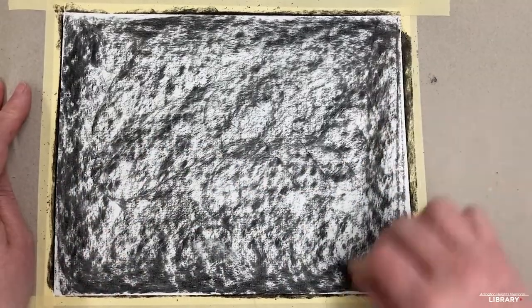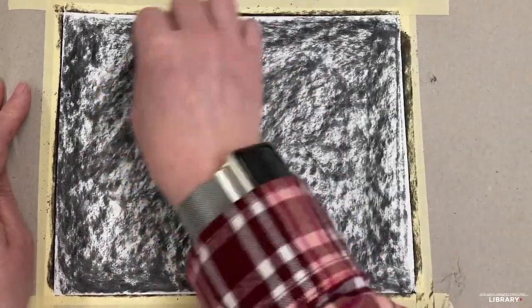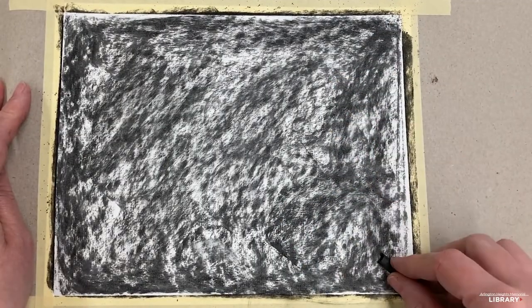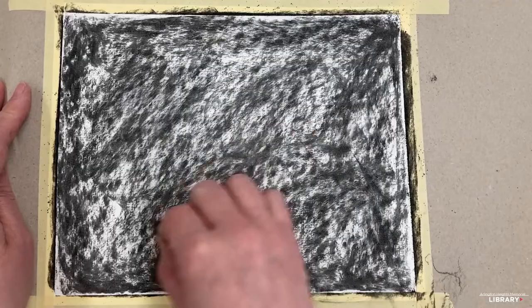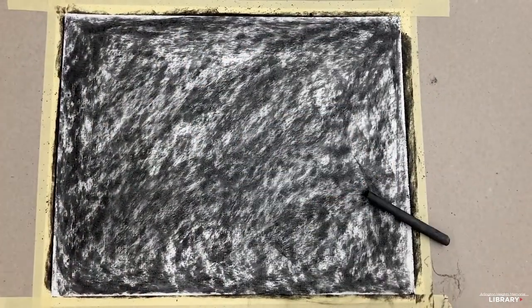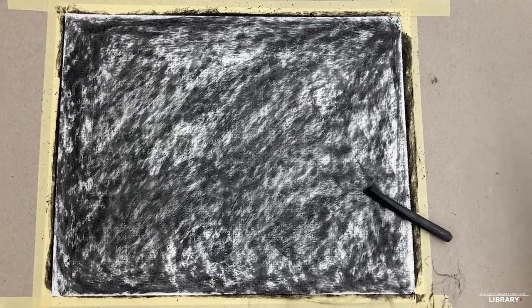It does not have to be solidly dark. You can see there's a few little white spots left, like a staticky TV of old. But you don't want it super, super light either. So you want it to look pretty much like a composition notebook on the front.